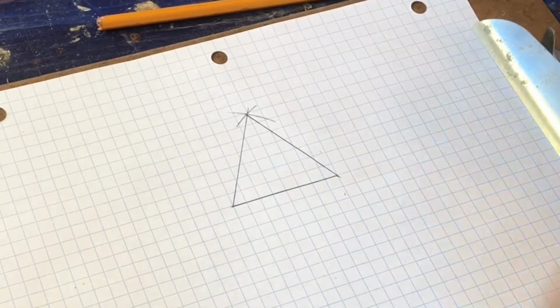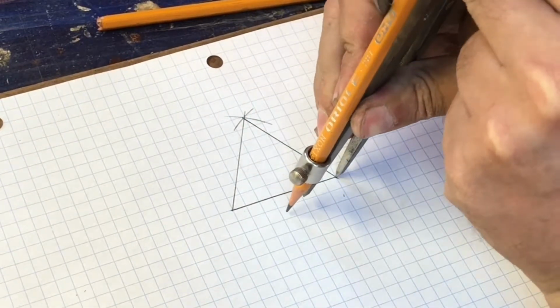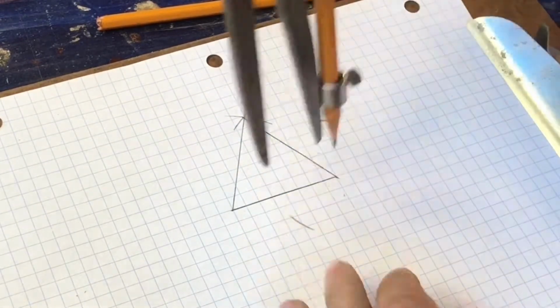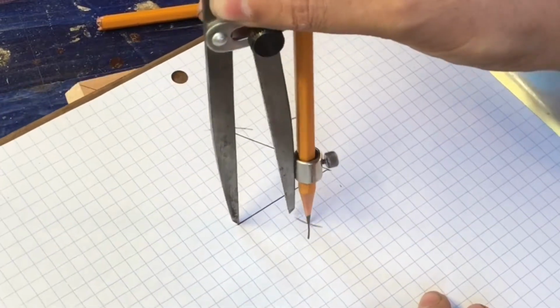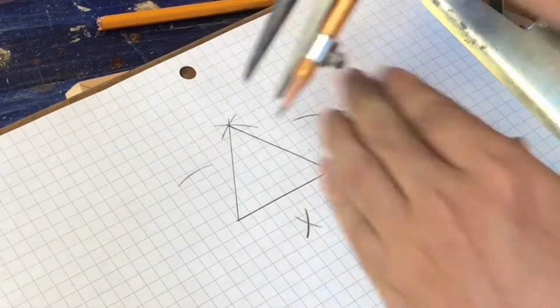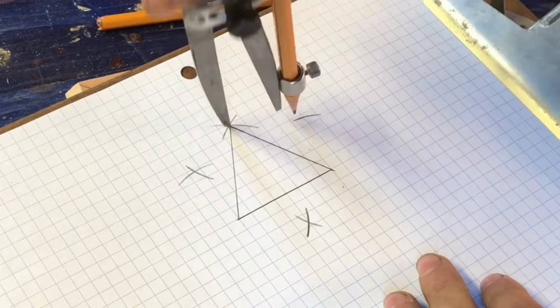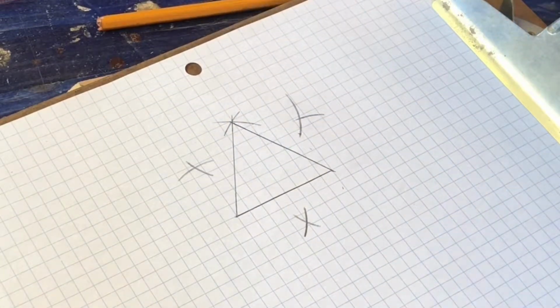After that, we need to find the center of our triangle, and in order to do that, we need to bisect each of the lines of the triangle, and we need to find the midpoint. The way you find the midpoint of a line is you set the radius of your compass to a little bit past halfway, and then from each endpoint of the line you draw an arc, and where those two arcs meet is above the midpoint of your line.